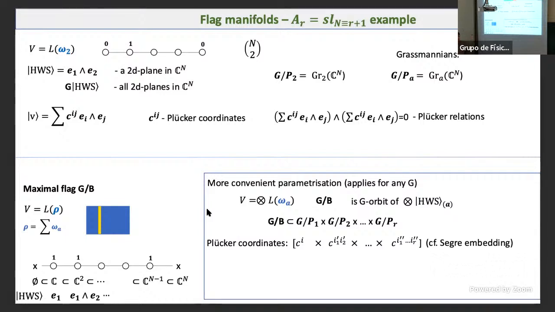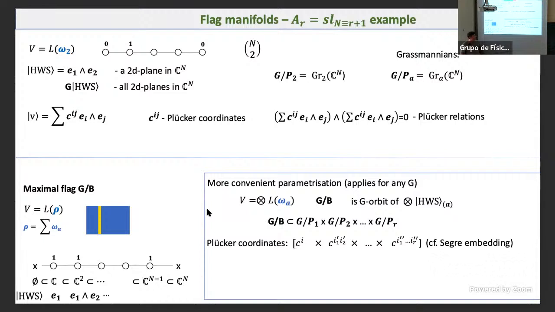B is Borel, yes. And this is one way of doing the maximal flag. Consider this representation with this weight, but instead we can also consider the tensor product of all fundamental ones. This tensor product is not an irreducible representation; it's reducible. It contains this representation as a sub-representation, but from the point of view of the stability group, it doesn't really matter. We just take the tensor product of this highest weight space from here. It is the same thing, Borel will still be its stability group, and we still make the same orbit.